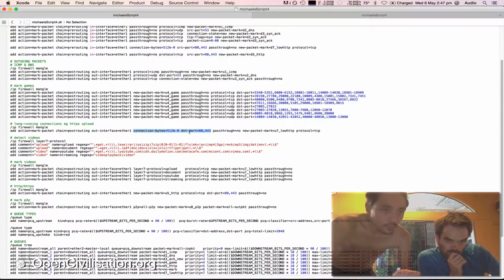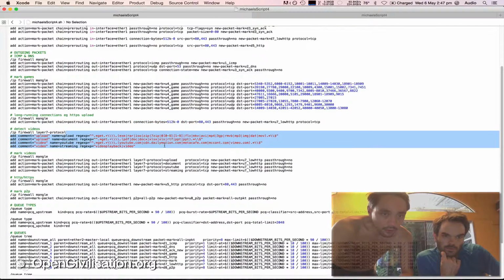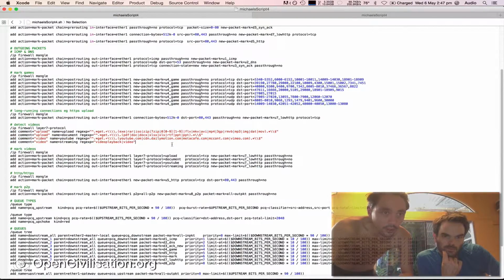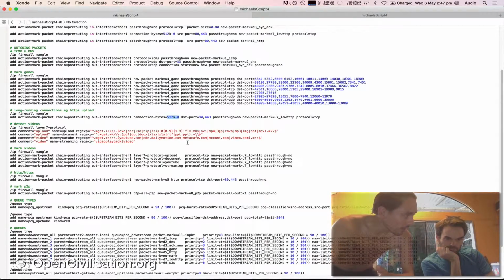for when you're uploading. So when you upload a video, this will kick in at half a meg and downgrade it. This is some regular expression stuff, which I think I need to move over to the incoming side. So the initial burst will be quite fast, and then it gets downgraded like the long running connection. The first half meg will be quick, and then it'll get downgraded and have to sit in the queue with other downloads. Which means that your browsing web pages remains fast, even though without this rule, downloads and web pages would be in the same queue.